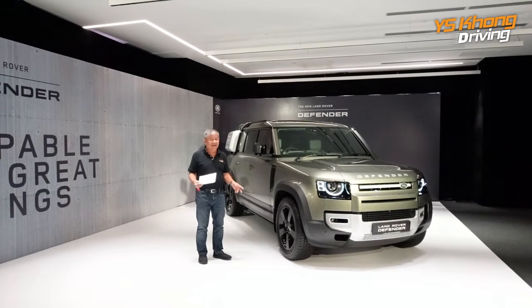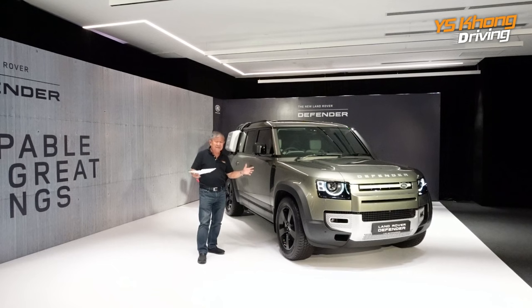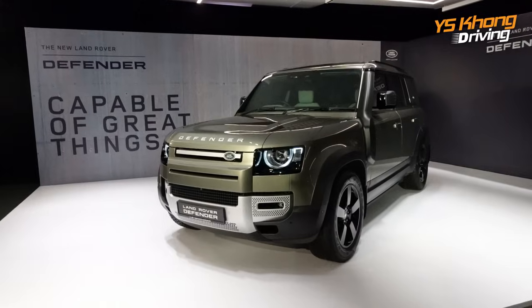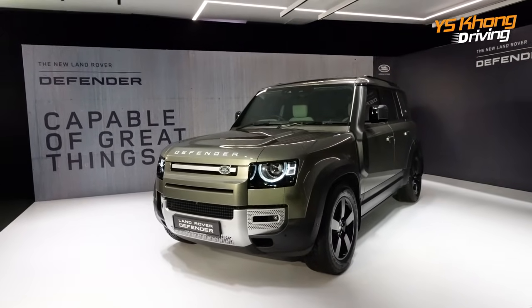In terms of price, the Land Rover sets a new standard again for the Defender. The 2-liter version is 798,800, and the 3-liter version is 988,800. So from a humble workhorse, the Land Rover Defender has become a luxury vehicle. Very, very exclusive. The Defender is built on a totally new platform.